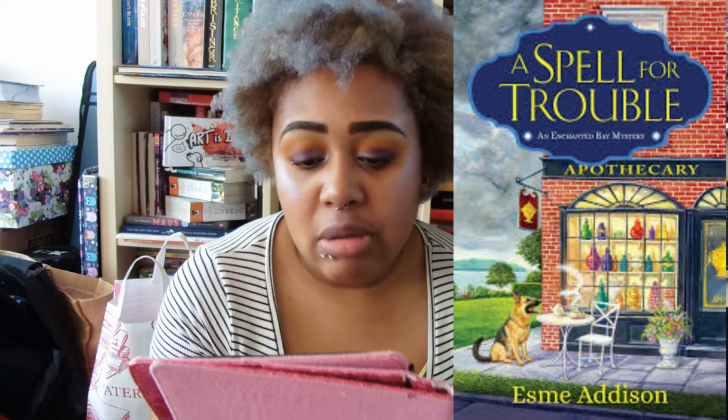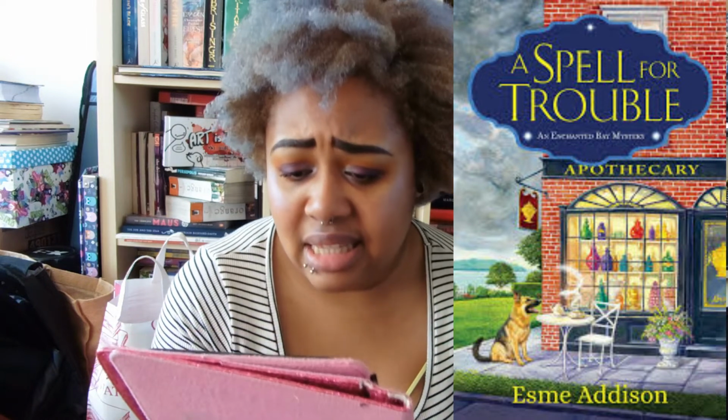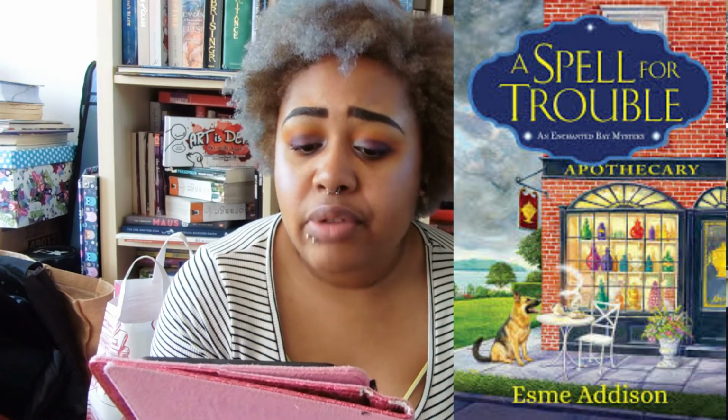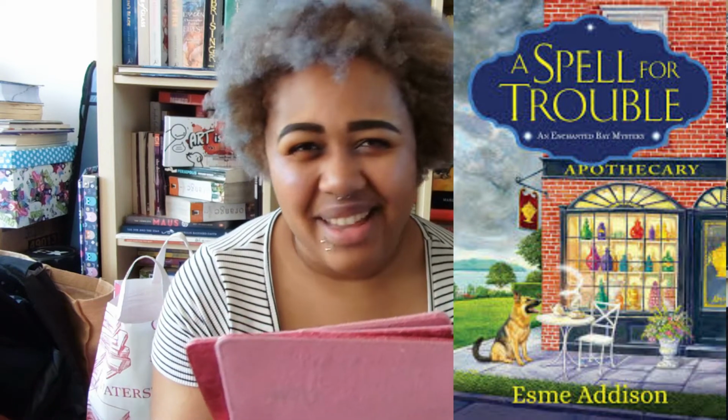Bellamy Bay doesn't look like trouble, but this is a town that harbours dark secrets. Alex discovers that her own family is at the centre of salacious town gossip, and that they are rumoured to be magical healers descended from mermaids. That really excites me. I want to know how that works in this thriller sort of way. She brushes this off as nonsense until a local is poisoned and her Aunt Lydia is arrested for the crime. Alex is certain Lydia is being framed, and she resolves to find out why. The fact that it's a cozy mystery mixed in with magic makes me excited, and I want to know what it's about.